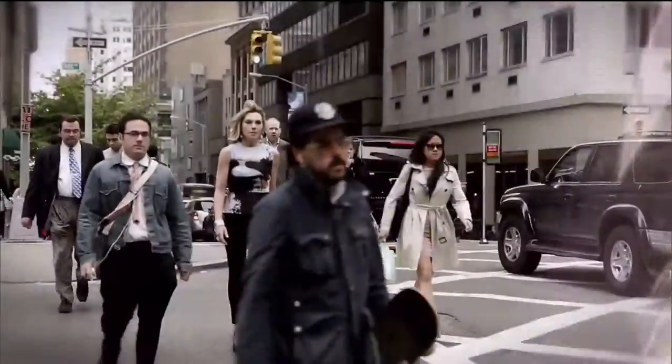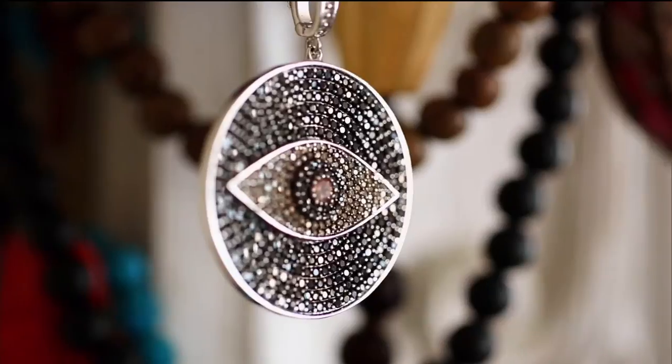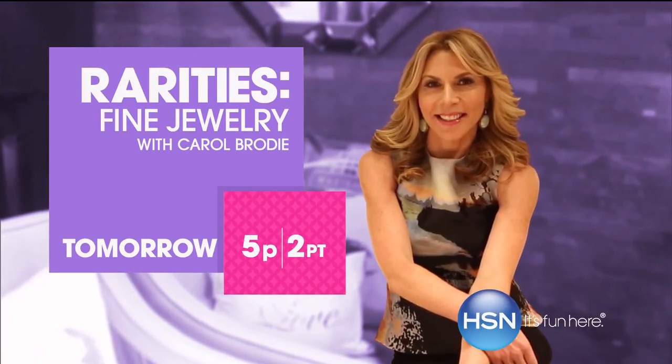Rarities is all about the meaning, the moment, the memory. Inspiration for me as a curator comes from everything. I'm a huge fan of deco. I'm a huge fan of estate and antique jewelry. The greatest pieces of art are only a starting point, and then it's the most simple detail. Any woman who wants to be empowered, have great style, feel the confidence of wearing something real, that's my girl.